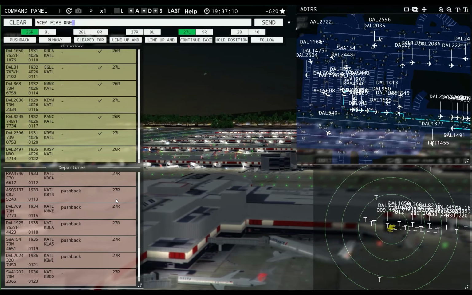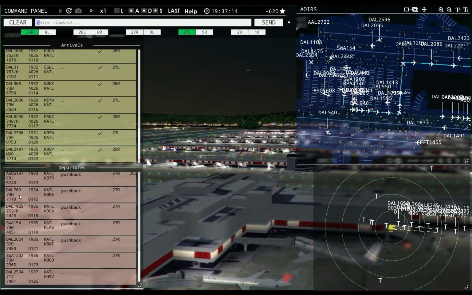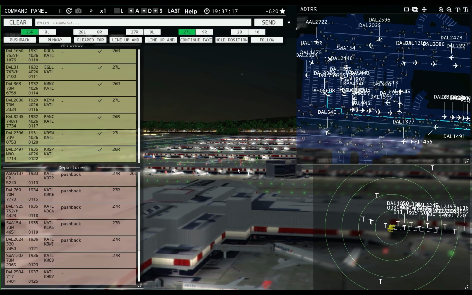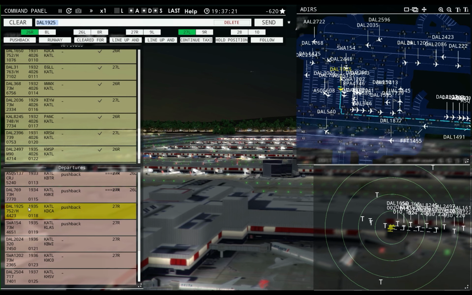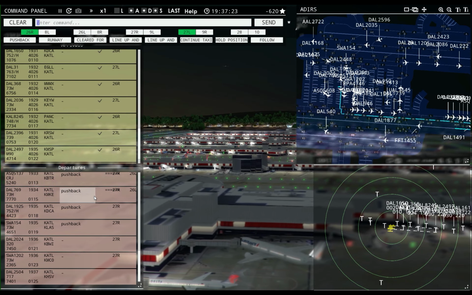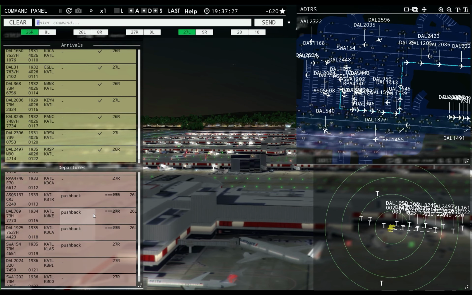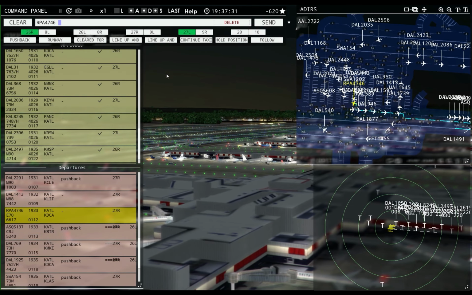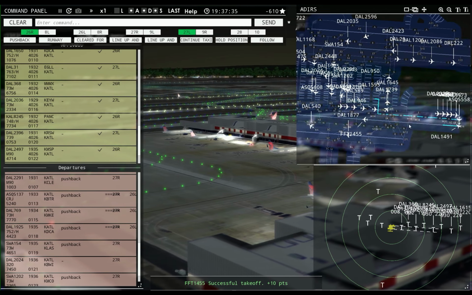AC 5137, runway 26 left, taxi via Lima Delta Echo. Runway 26 left, line up and wait. Delta 2086. Who are you? Delta 769, runway 26 left, taxi via Lima Delta Echo. Runway 26 left, taxi via Lima. Delta 19025, runway 26 left, taxi via Lima Delta Echo. Runway 26 left, taxi via Lima. Delta Echo, Delta 19025. You are glitched. Delta 1413.